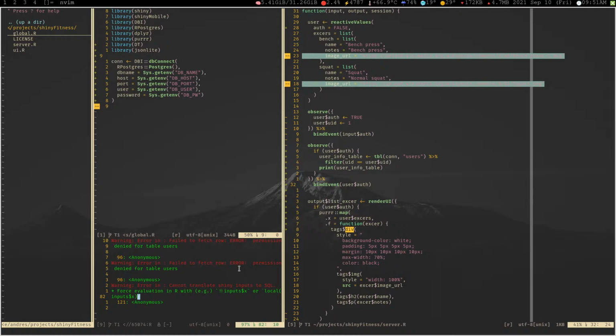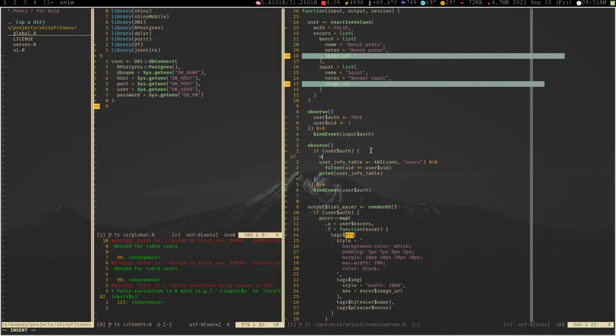Force evaluation R, input. Yeah, so here I would have to go for UID equals user UID.